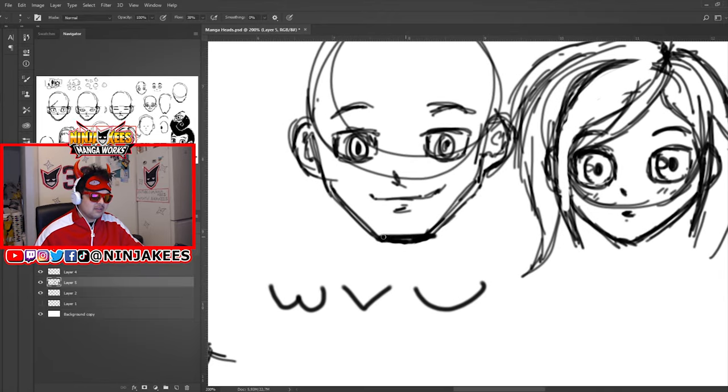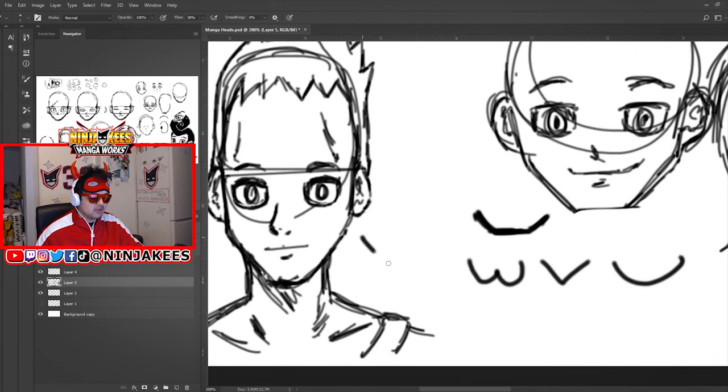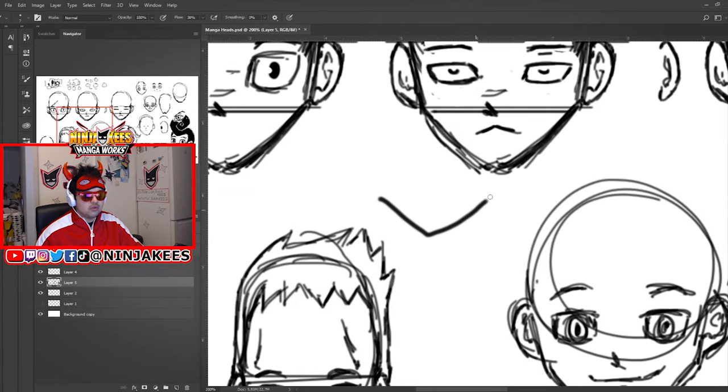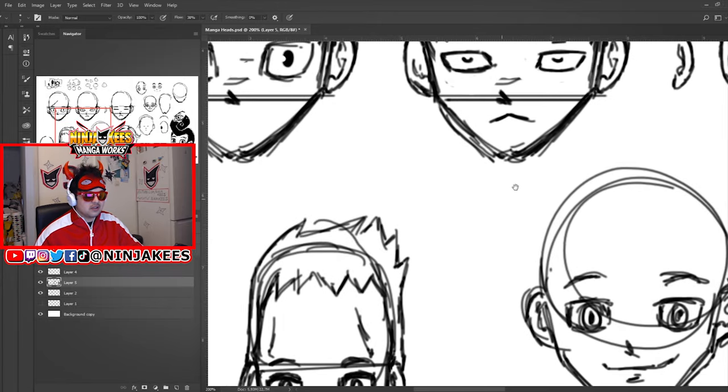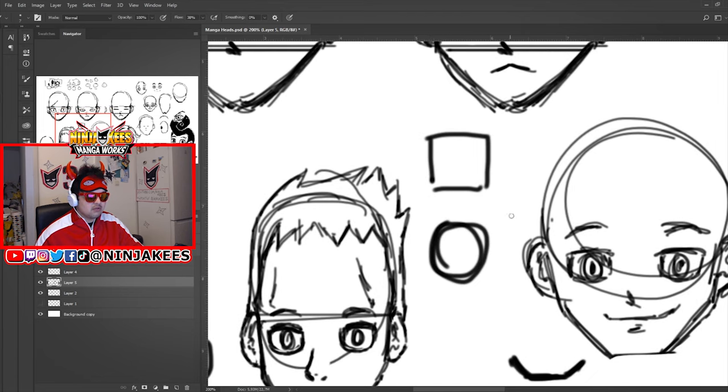But with women, it's probably not like this. I think this is more like a manly chin, this kind of chin. I think a woman's is more like this. More like, not too squared, because a man is more of a square and women are more round, soft.